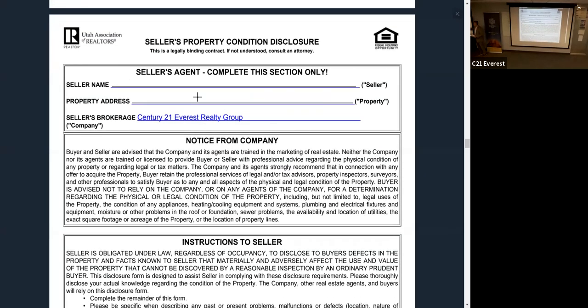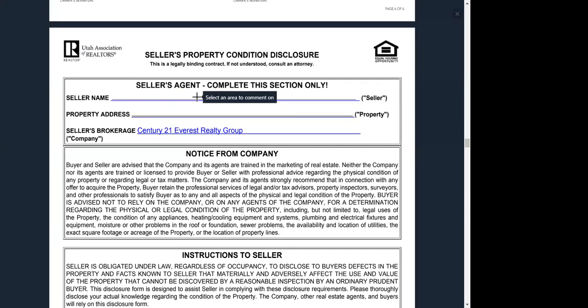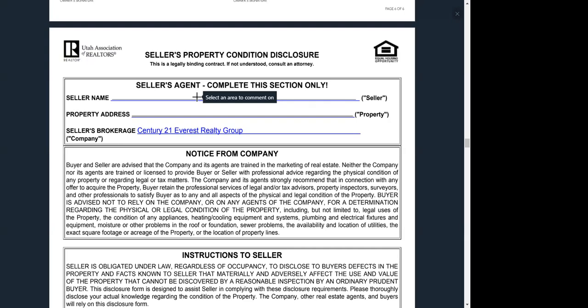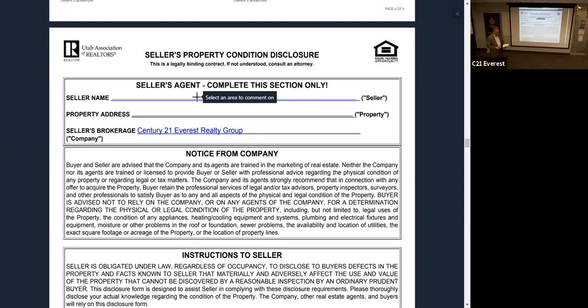Condition disclosure. Okay. So I have a question, and maybe you're going to hit it, but I may not have understood the question you wanted an answer to: that there were two situations where the seller discloses the square footage. Yep. I guess unless you're disclosing it to the buyer, the only other place I can think of is when the appraisal's done, by allowing the appraiser to come measure the home, you're disclosing the square footage. I can't think of anything else. Did I not answer the question or understand? Haven't gotten there yet. Okay. When we get to page 6 of the seller disclosures, I'll answer that question.